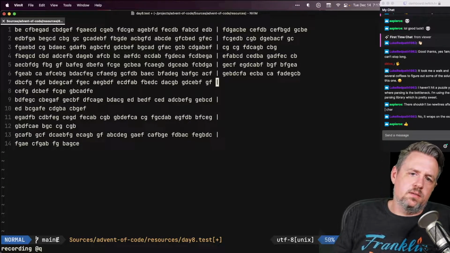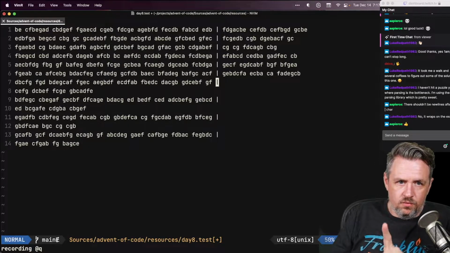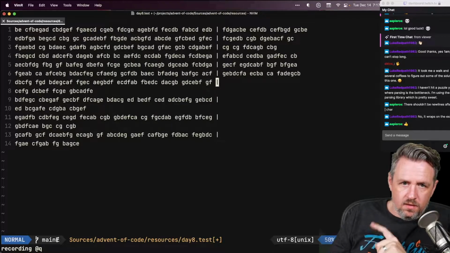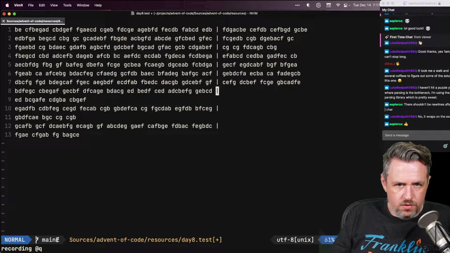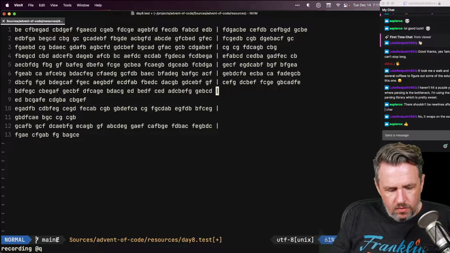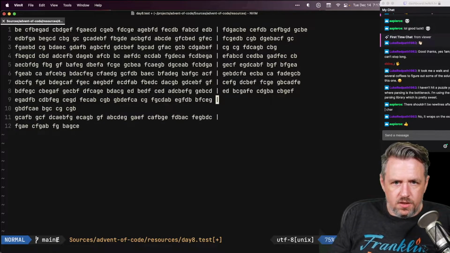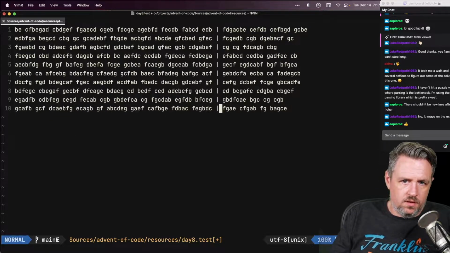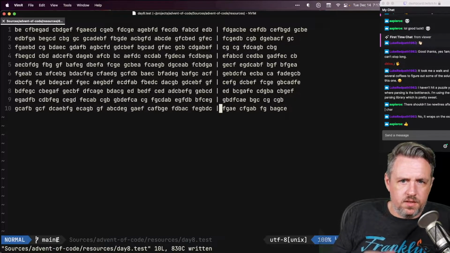QQ, that's what it is. So I'm recording a macro. I will hit Shift J to collapse the next line to this line, and then I will just move down one more, and now I will hit Q again to stop recording. And now we can say at Q, at Q, at Q to just keep going through the file like that. There's probably a faster way to do that, but I honestly don't use that too much, but occasionally it's very helpful.